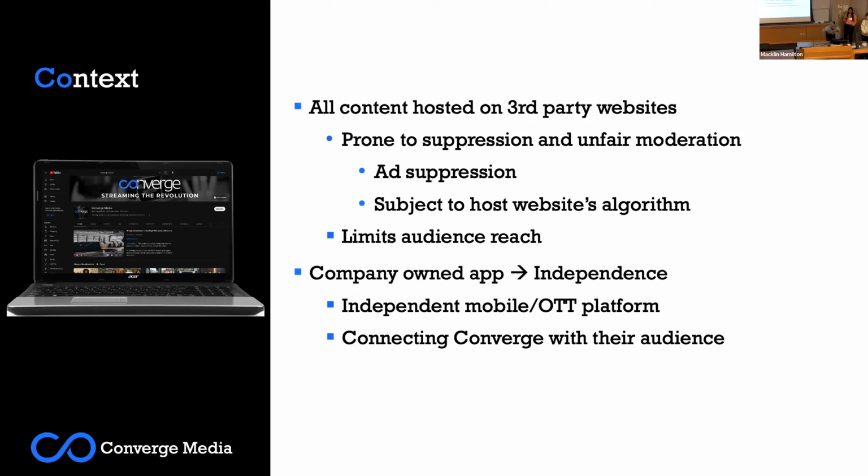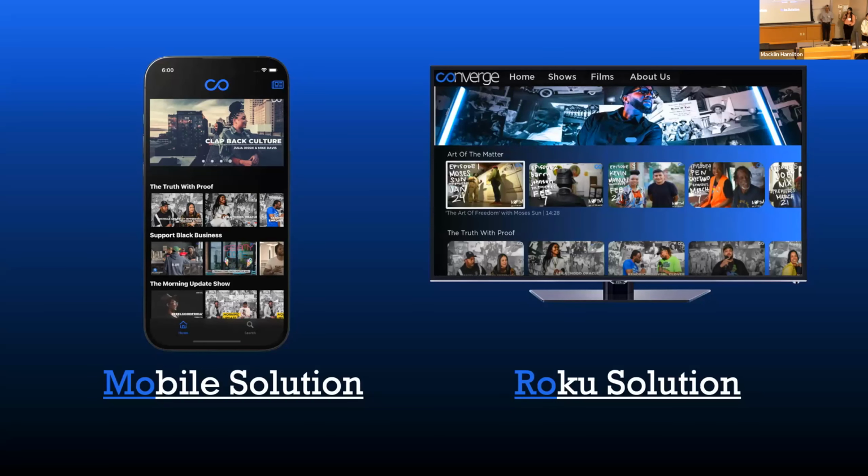can grow audience. So when it comes to growing Converge Media as a platform and expanding their audience, there is a great need to seek independence from depending on these third-party systems, coming to a place where they have their own platform in-house. So with that said, comes our solutions. We have the mobile solution and the Roku solution. These two applications commit to expanding Converge's audience. It also enables a lot of growth for the company and accessing as many viewers as possible.